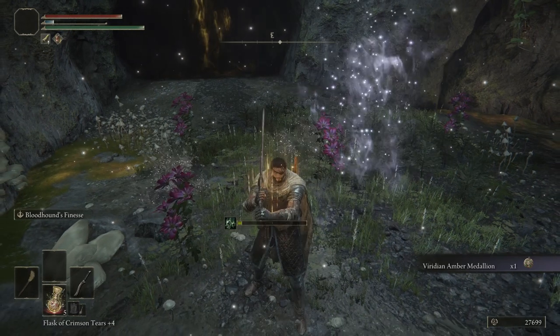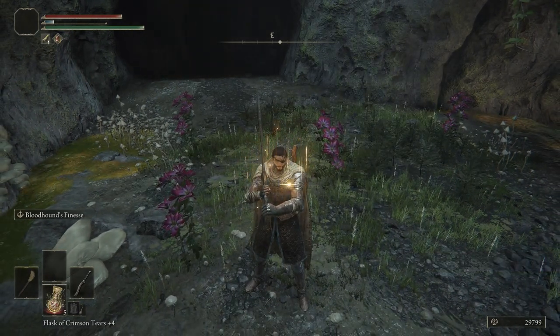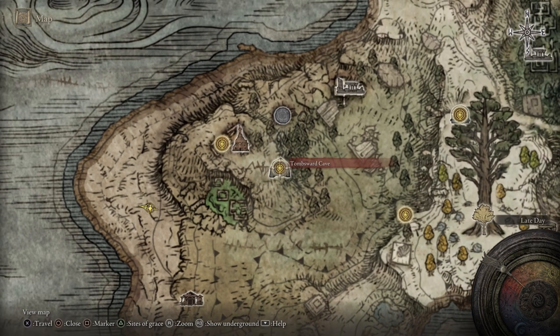You get the Viridian Amber Medallion, which will boost how much stamina you have. We already have quite a bit of stamina, so it's not even worth putting on unless you're still not comfortable with how much stamina you have. Like always, we're gonna fast travel to the beginning of the cave. I'll see everybody there.